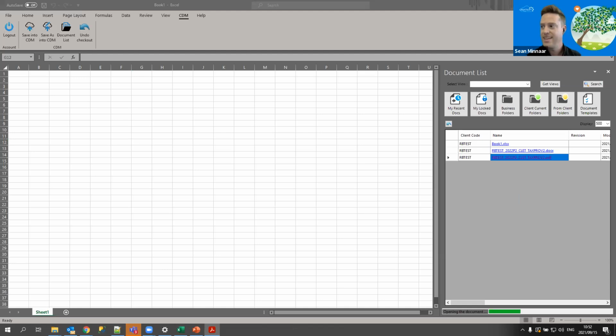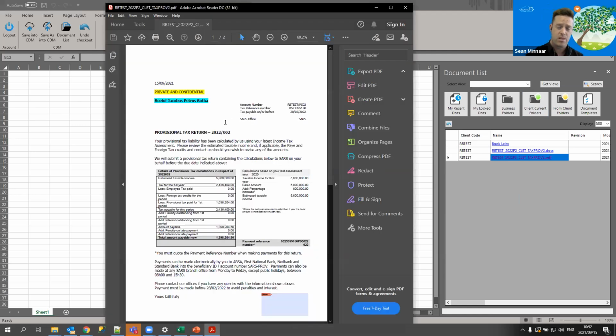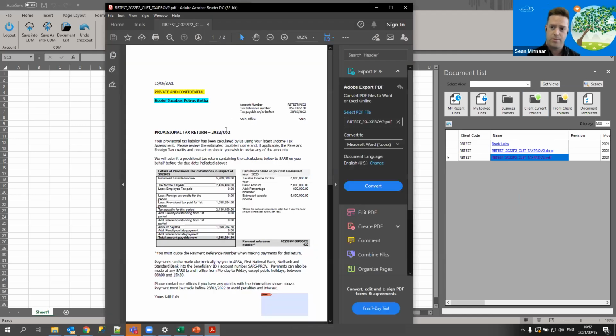The system will then download our PDF for us, and you can see it will open up on your own PC. So even though I'm working in the cloud, I'm pushing information from my personal computer up into the cloud. We have a fully synchronized system between the two that is constantly running, allowing you to download information as well as upload information. We can even see here at the bottom, we have a little signature section, so you can simply click there to sign the PDF from your desktop.